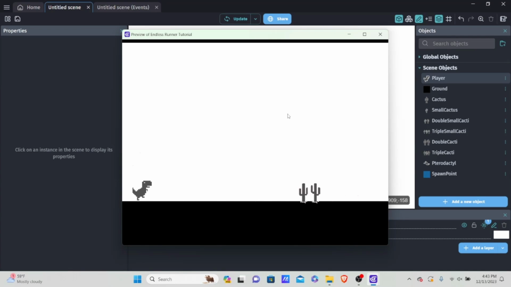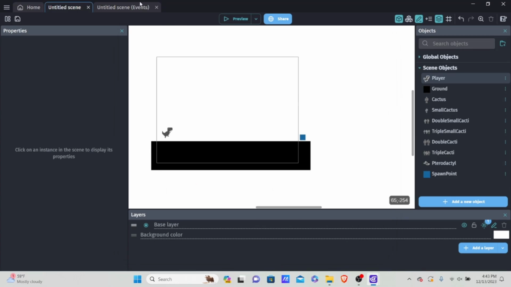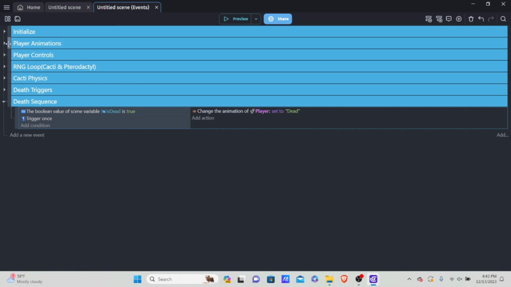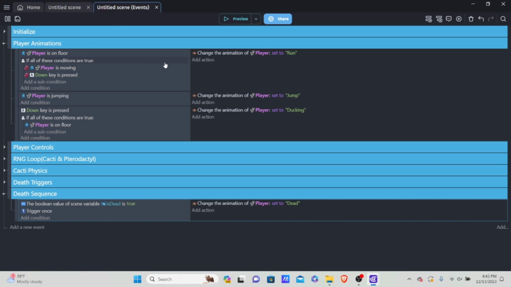But we also have an issue. You'll see that we didn't stay in our death animation. And that's because we haven't controlled our other animations. If we go back to our player animation, you'll see that these animations always play depending on these conditions. If two animation conditions can be true at the same time, the one that's above the other takes priority, or they'll just flash between each other. So the thing is, these animations can only play if the variable is dead is equal to false. If it's equal to true, these can't play.